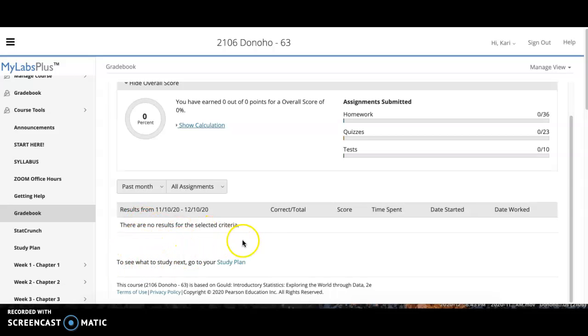You can review them and see what grades you've got on them, to see whether you want to go back and maybe complete a little bit more for some extra points. You may go back here and remind yourself, oh, I didn't get the score I really wanted on that quiz, I'm going to go use another attempt. And definitely review your exams. After you take your exams, I will put notes and comments on them, and under here in the review area is where you'll be able to log back into those and see my comments. So the gradebook is a really helpful area.